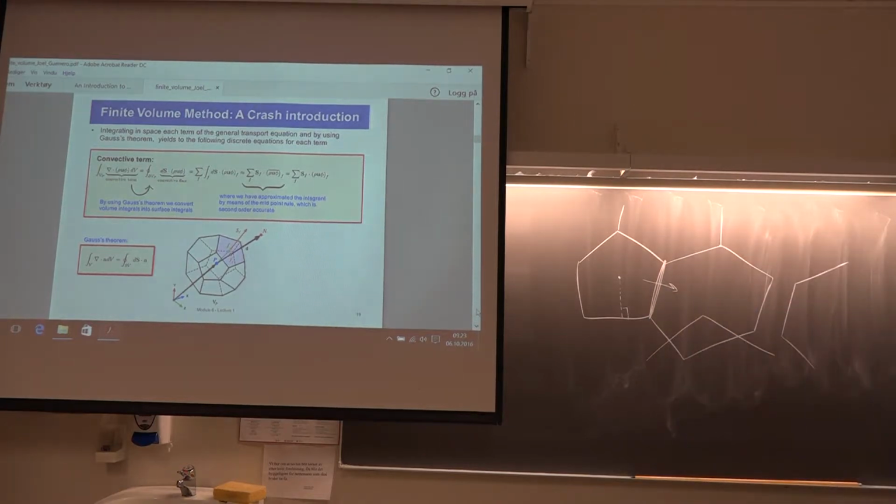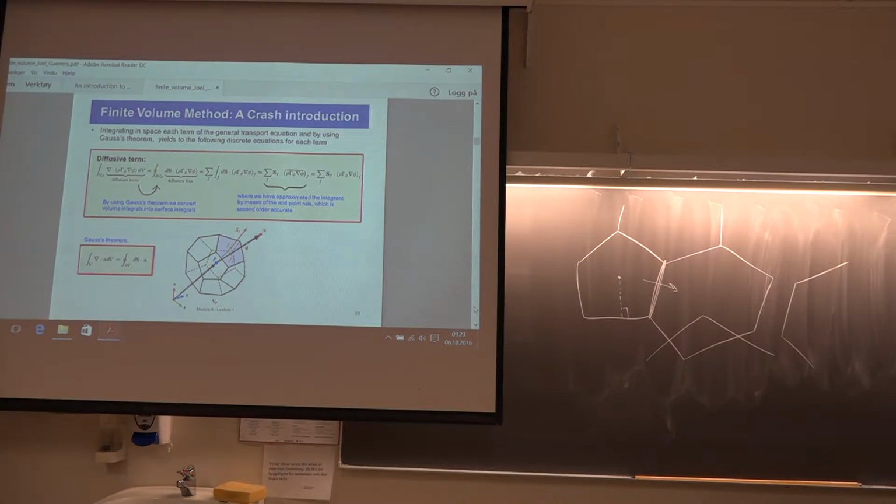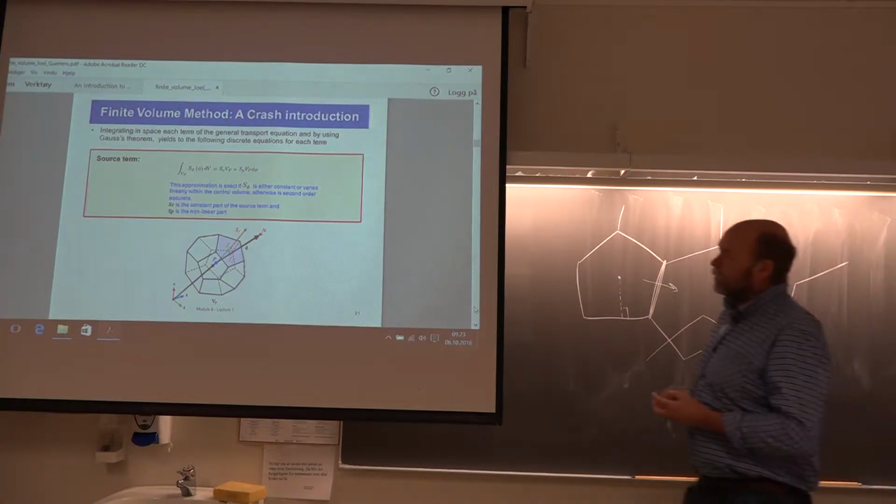and how this is then modeled or interpolated or discretized, that's where we have our question: how should this be done? Same with the diffusion terms. Source, okay, we normally split it up into two possibilities.